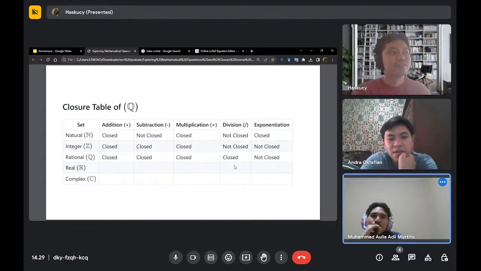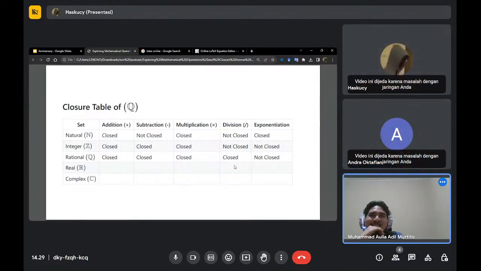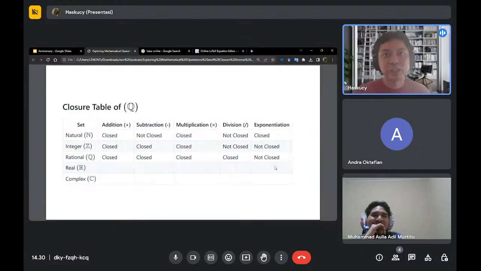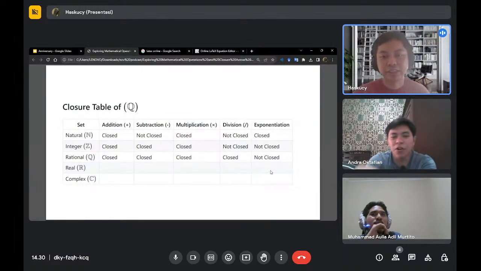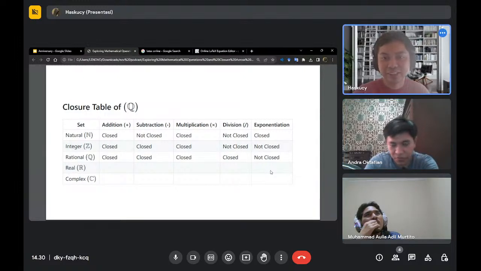So let me think. Pi. There is this beautiful equation that I kind of think about: the most beautiful equation, e to the i pi equals -1. I think it is still closed for division. Or how about exponentiation, if that may be easier? I bet it's closed. Exponentiation is closed?